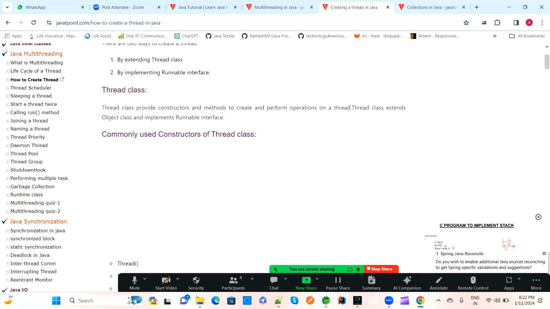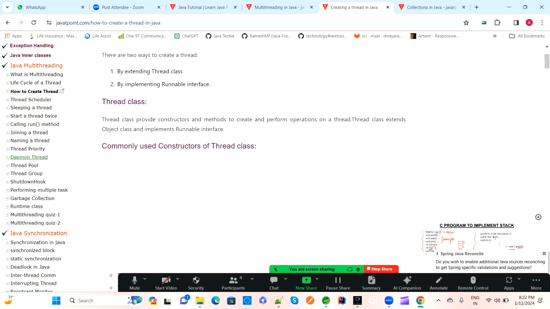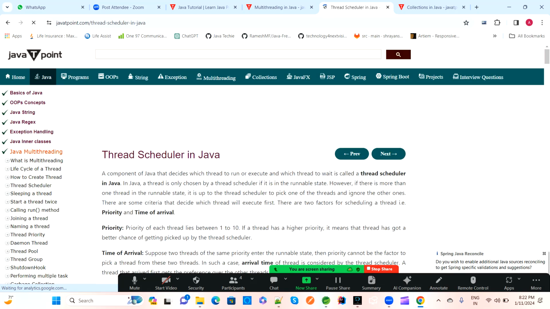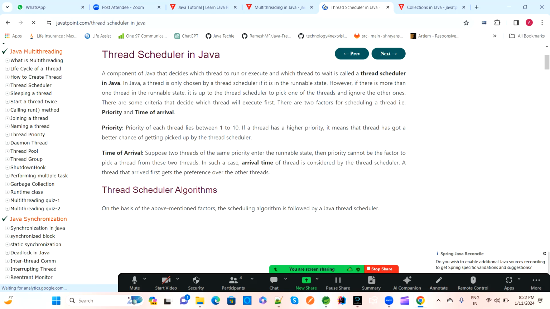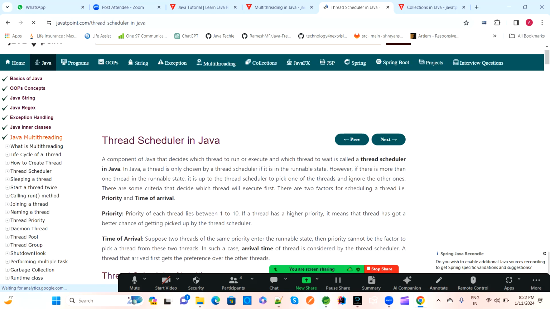Others here, we mostly use thread schedulers, which are mostly used to schedule a job. While we are going to schedule a job at a particular time or particular milliseconds, this batch should be executed. So mostly we have banking reports generating.